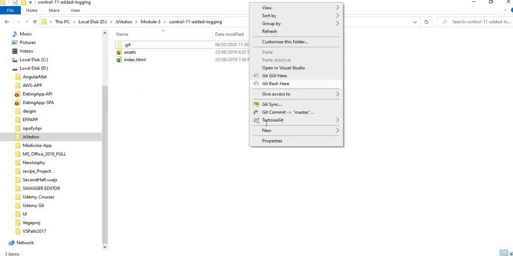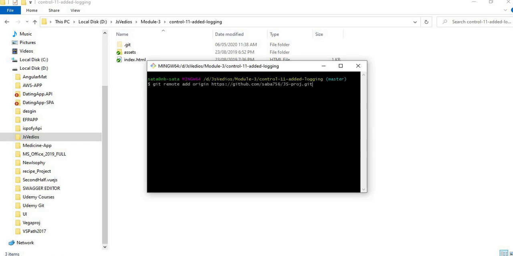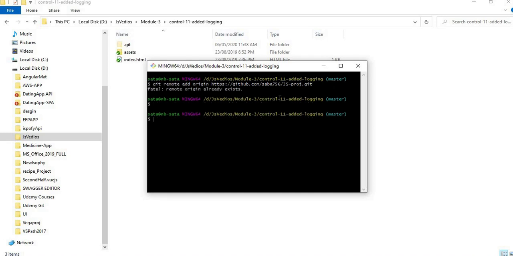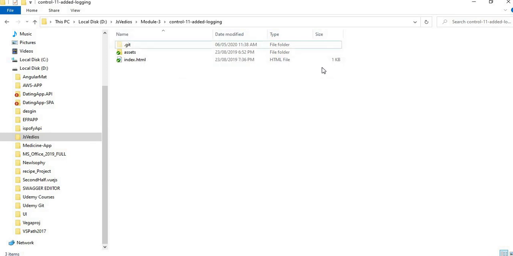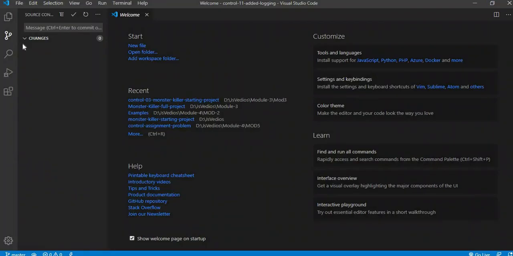Through git bash, this is my command: git remote add origin. You are going to add the link of it, like how I have given the link of JS project. You are going to give the link of the repo you have created. Mine is already created here. That is why it is not working here. 1 minute. We often have internet problems here, so it does not work. So I am getting a message that remote origin already exists. So it already exists and I am getting this message. So here this step is done, that a repo is created.